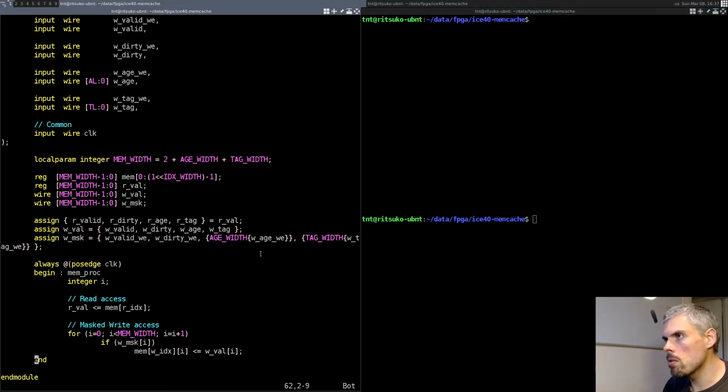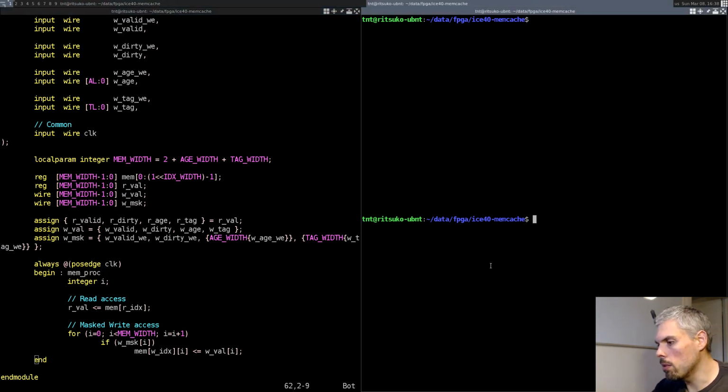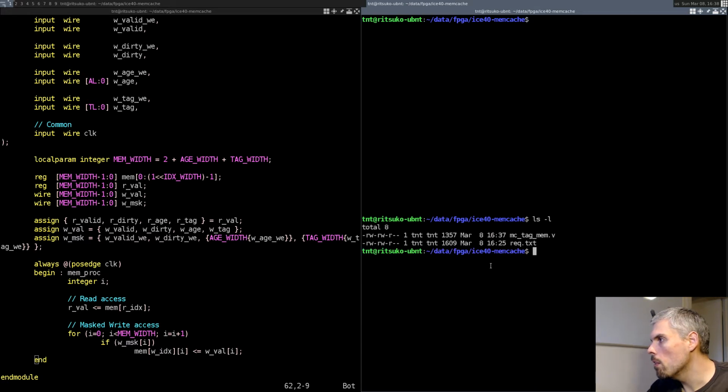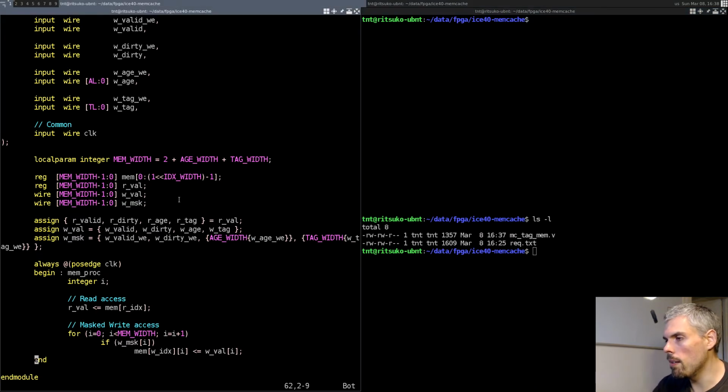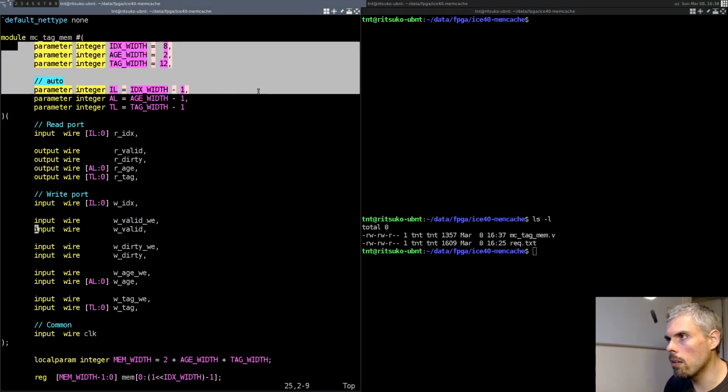So the most likely issue is a syntax error somewhere, but whatever. So we can try to actually synthesize that in yosys, just that block, just to see exactly what we expect. Ideally, with the parameters specified at the top here, that should synthesize to exactly one iCE40 block RAM, because that's what we try to describe.